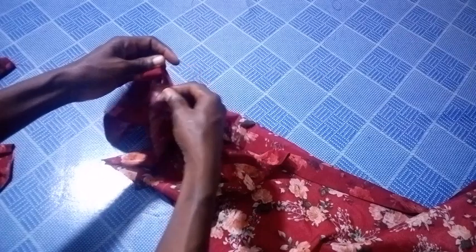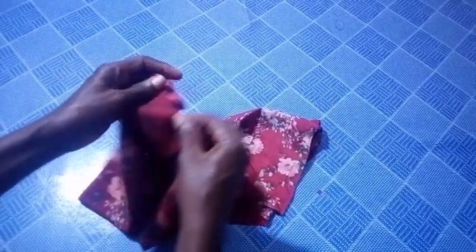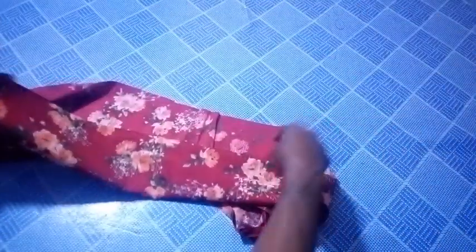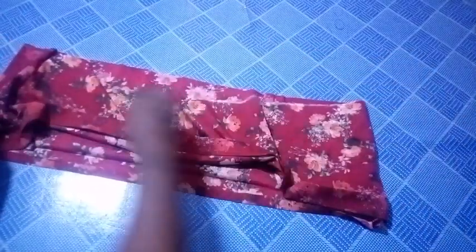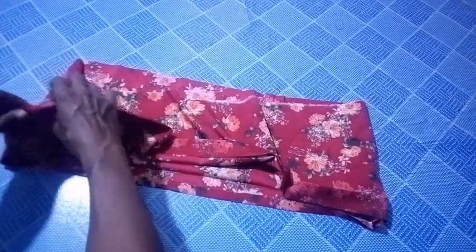I will open it, open what I have like this. So I stitch it down also. So I will have one cape, one piece. So as you can see right here, I've stitched the two sides. So the next thing I'm going to do right now is to fold it back to the right side. So I'm going to fold it back the way it was. So I fold it back.